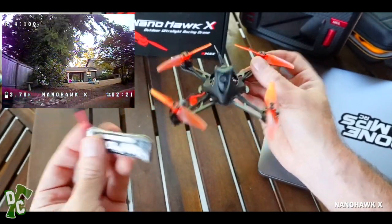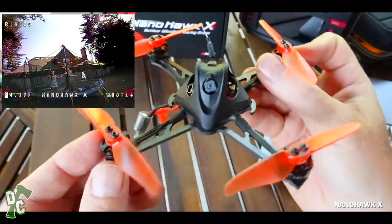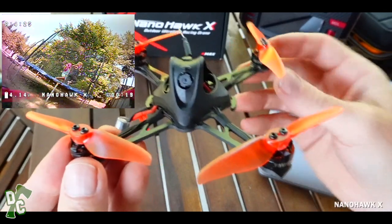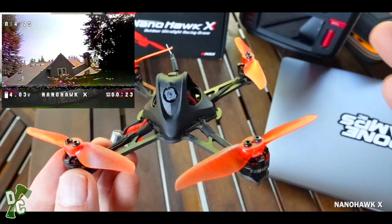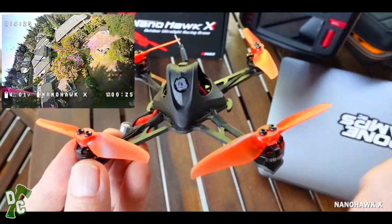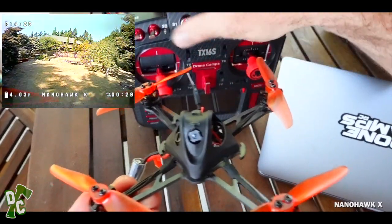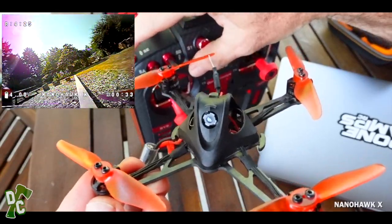Now in stability mode for the beginners, if you're brand new to flying FPV, start out with this little guy in stability mode. It does come in Betaflight setup for stability, horizon, and acro mode. So if you're flipping your mode switch, the third position, all the way down, that's acro, and all the way back up.